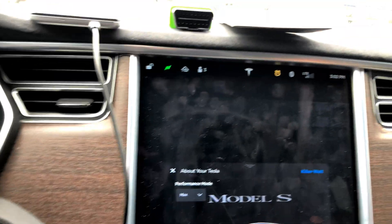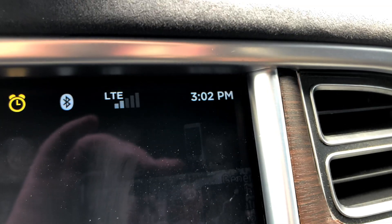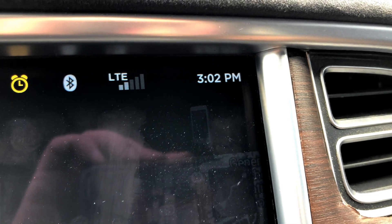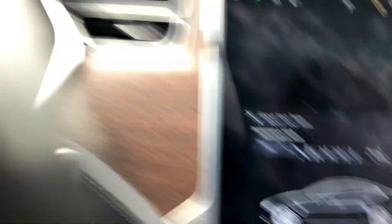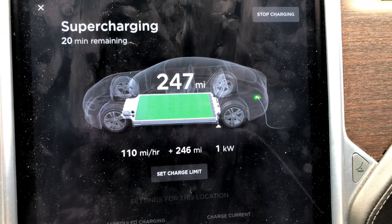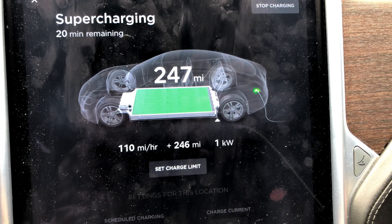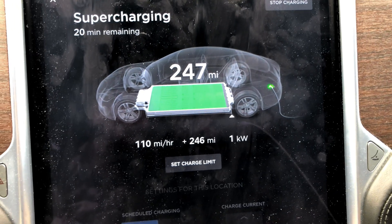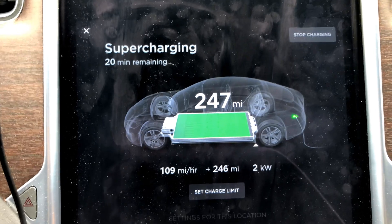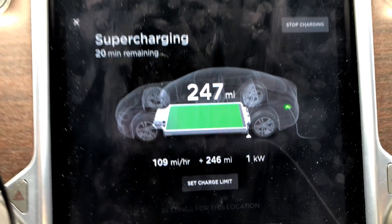Yes, take my OBD reader. So here's the deal — I'm still charging. I got here at 1 o'clock with a warm battery. It's 3 o'clock and I've gotta go pick up kids from school, and the car's still charging. It's at 96%. This is the 92,000 mile range update. It is 43 degrees outside. We're at 247 rated miles. And it's been flickering between 1 and 2 kilowatts for almost an hour now. This is getting ridiculous — it said 20 minutes remaining for almost an hour now.